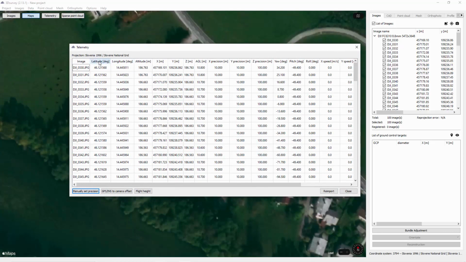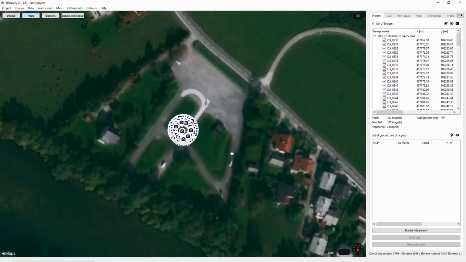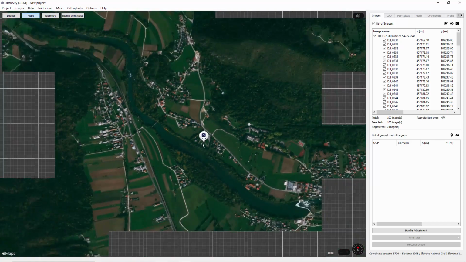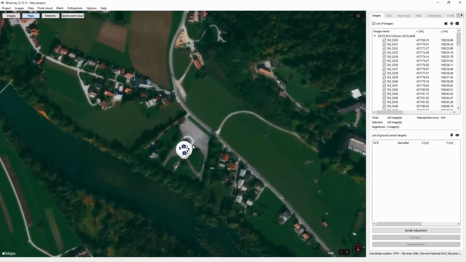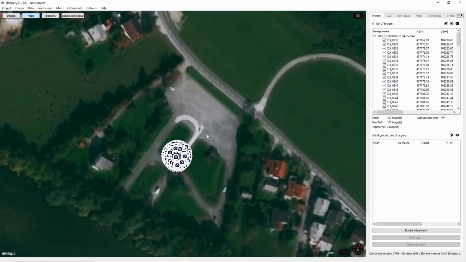Successfully imported. When I click OK, I get all additional data about the images. So the geographical coordinates, the mathematical coordinates, accuracy of the images where they were triggered. Because this was a standard Phantom 4 Pro drone, not an RTK, the accuracy is a bit lower, but the end model will be pretty accurate with the help of orientation. Okay, I will close down this pop-up, and if I zoom out, this is exactly the same area where we also planned our mission before, as we already see it.